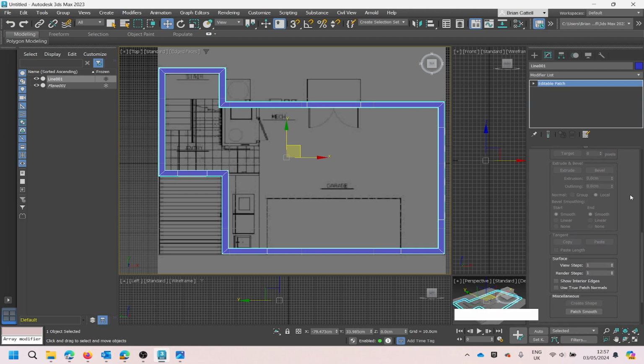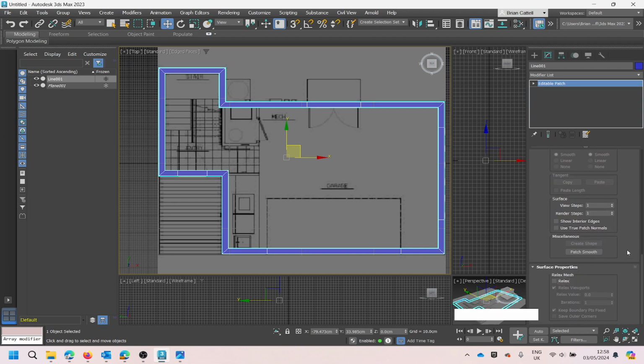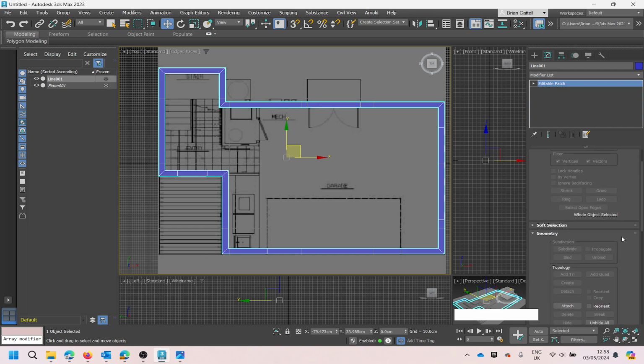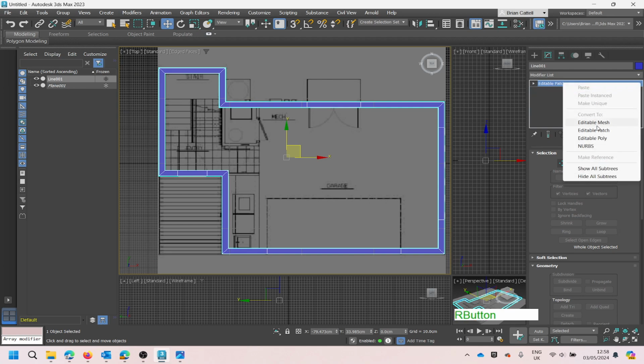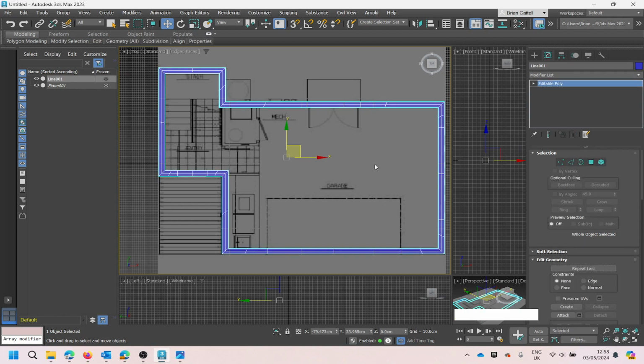Now here I want to make sure that my steps are kept low. For when I do the next step, which is convert to editable poly. Okay, so even though I set it down to 1 and I've got these extra edge loops here, I don't really need them. To be brutally honest, the last time I tried setting steps down to 0, I had a crash, so I'm not going to risk it. I will live with those. It's not a massive amount of extra detail. Okay, so now we've got an editable poly.